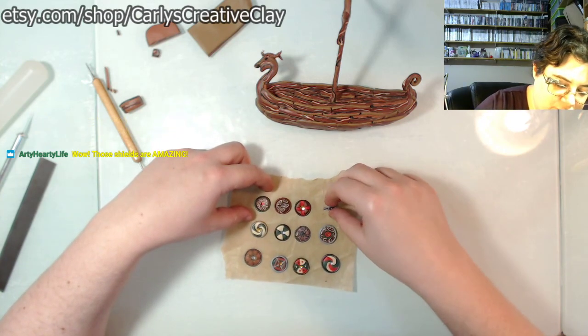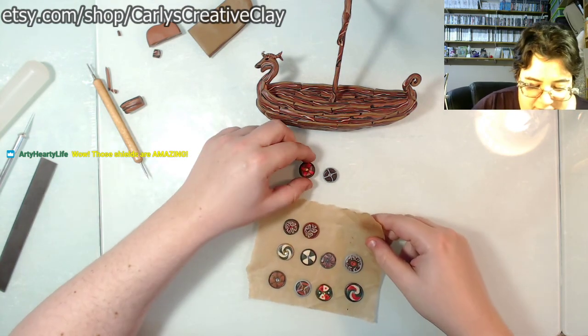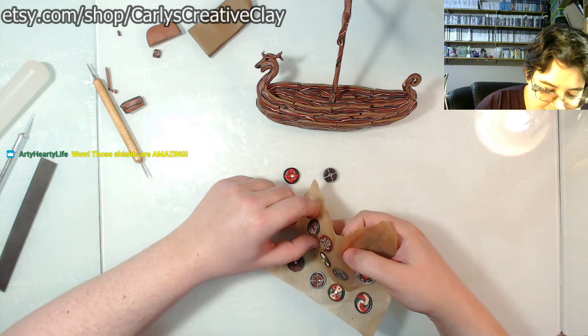Hardy Life says, wow, those shields are amazing. Thank you. I would have shown you all how to do them. I didn't think they were going to turn out that impressive, if I'm honest. I thought they were going to be really, really basic.